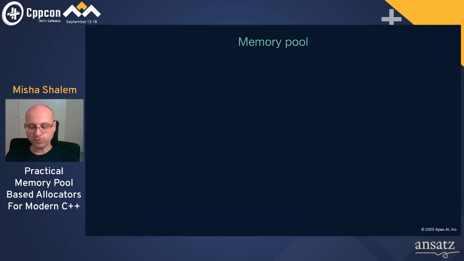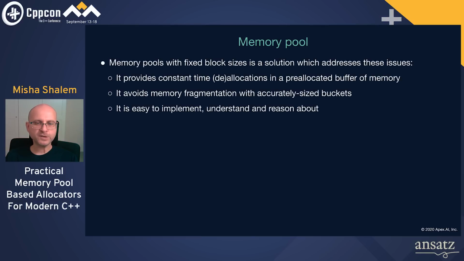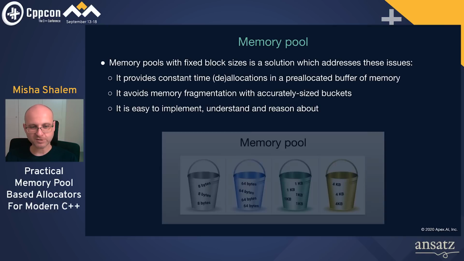Now, a memory pool is known as a solution for most of these points. And I'm talking about a memory pool with fixed block sizes. It provides constant-time allocations and deallocations. It avoids memory fragmentation. It's easy to implement, understand, and reason about, which is actually very important in the certification process.